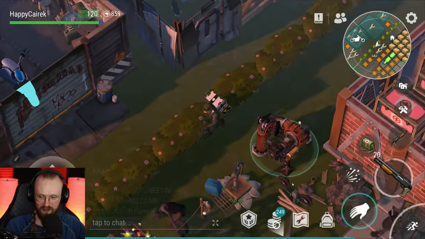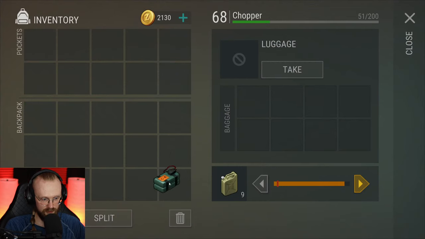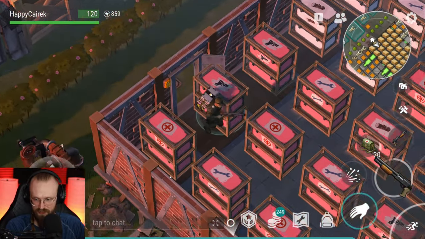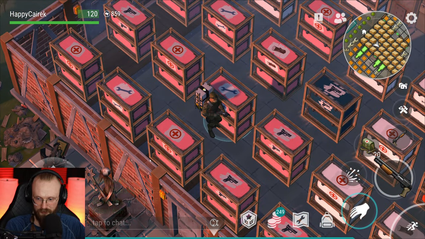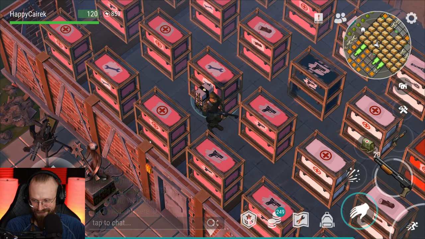Are we grinding the settlement today? Yes, we are. Yes, we are grinding the settlement. Wait, so let's craft a stack of first aid kits and then let's go to that raid, ladies and gentlemen. Let's go. Question. Can I ask a question? Sure, go for it. Make sure to ask it.